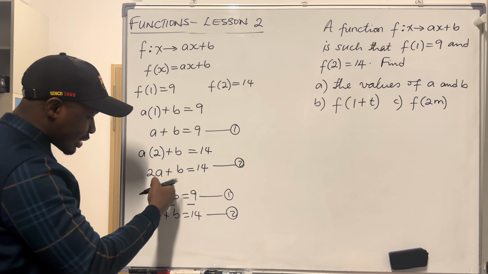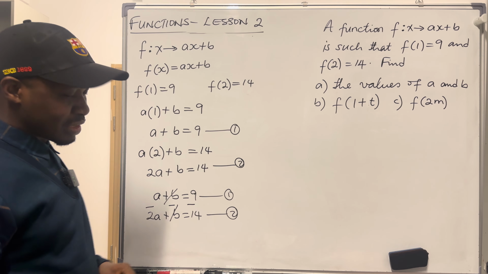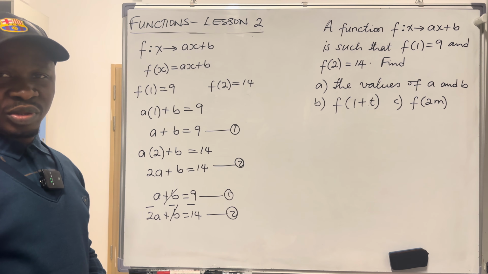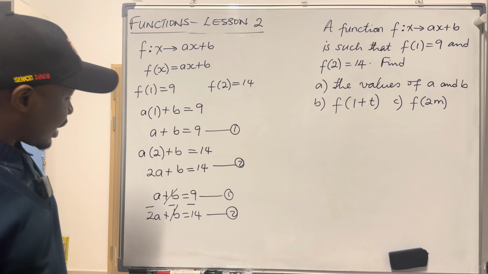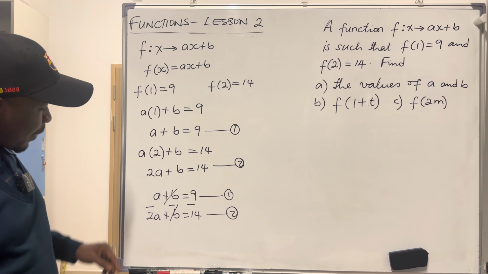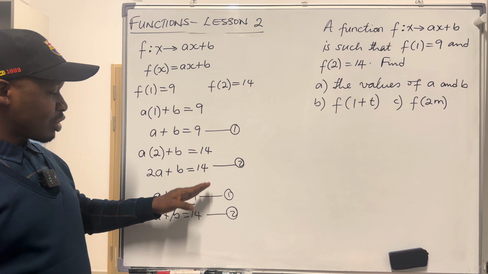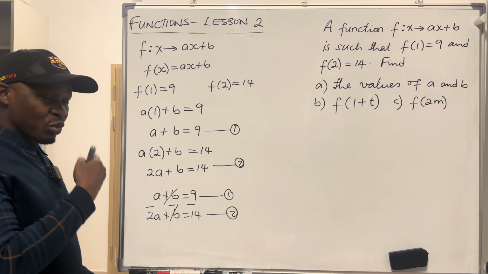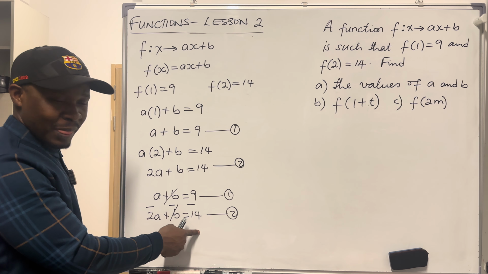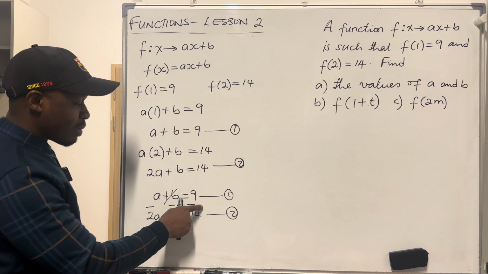The particular terms that are equal, we can cancel them. This method is labeled elimination method. We have eliminated b. Do not forget that it is not a matter of choice to say the top minus the bottom, or the bottom minus the top. Once you've started with the top minus the bottom, you have to maintain top minus bottom. If you start with bottom minus top, you have to maintain bottom minus top.